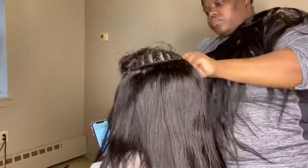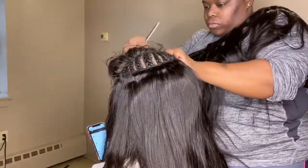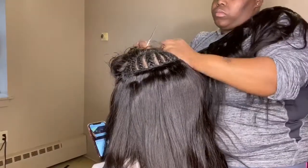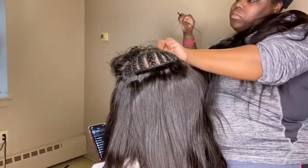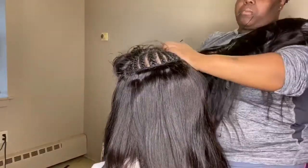So when I got to this point, I did start singling my tracks and I did cut the weft just so it can be a more flat look at the top. I didn't want it to look bulky. I didn't want to double the tracks or anything. So that's what I'm doing at this part.